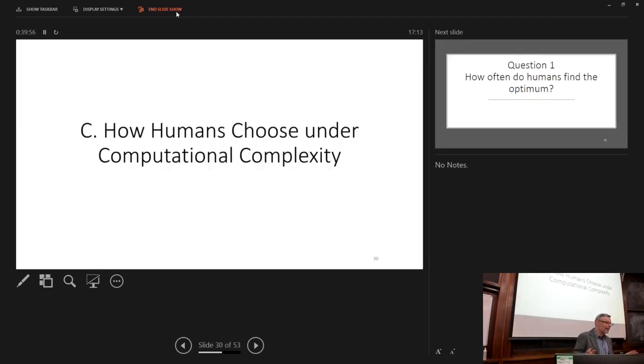So we get to the humans. We get to the interesting part: how humans choose under computational complexity. Until now, the only thing I have done is show you that there is a framework in which to think about how people are going to choose, based on a concept of uncertainty that's related to difficulty. We're going to do what's equivalent to what you do in a bandit task. If the bandit problem gets more difficult, according to probability theory, people are going to spend more effort and their performance is going to go down.